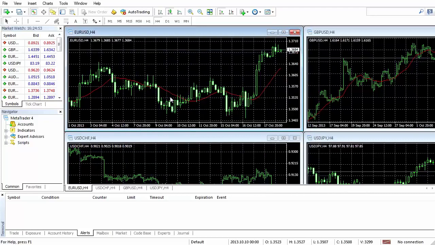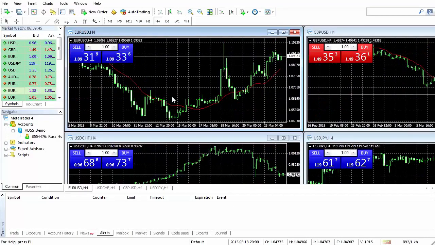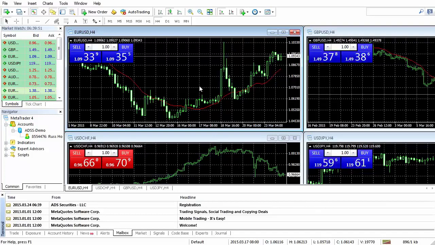And now we have got a set of fully functional default charts. You heard the bling, that's the data feed coming into the chart. That's all part of the process. What I'm going to do now is I'm going to close everything, and we're going to start from scratch with this.